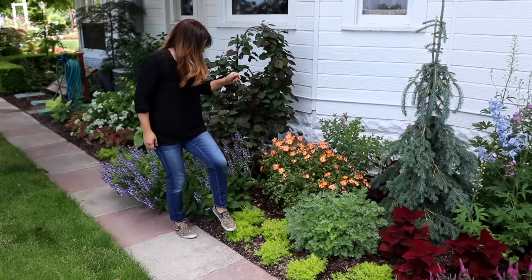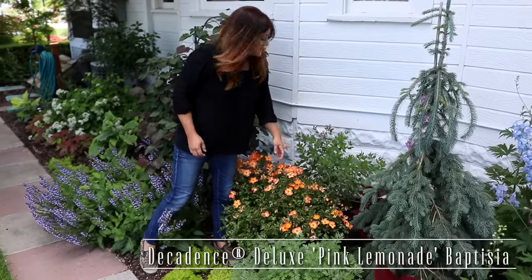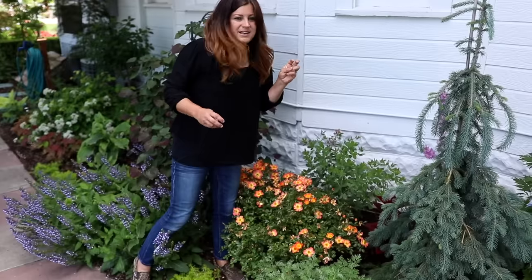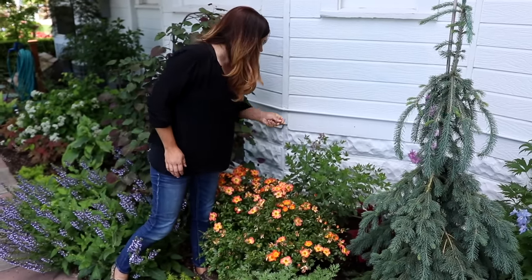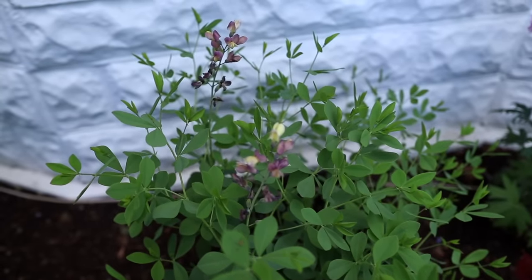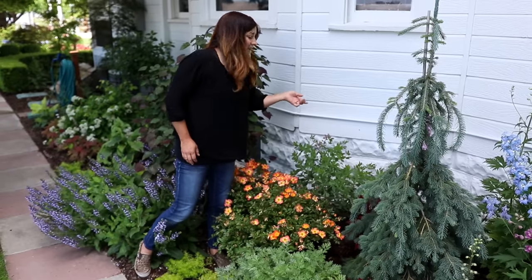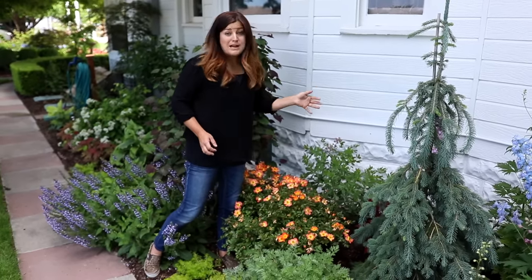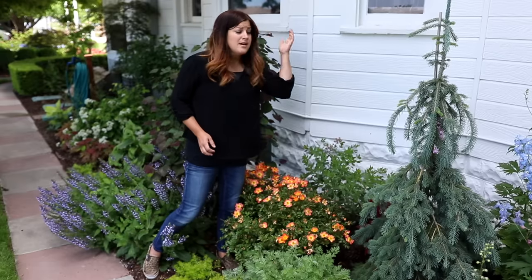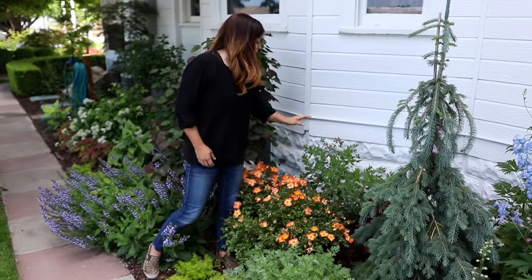There are two really interesting plants right here. We've got a Pink Lemonade Baptisia — I love the foliage on these plants. It almost has an iridescent green look, soft and beautiful. The blooms come out a really pretty pale yellow and then age to a deep pink color. I've got them planted behind our chicken coop as well. They grow like four feet tall and wide, creating a nice size shrub. You cut them down toward the base every year and they come back fresh — I love plants like that where you get all fresh, brand new growth.